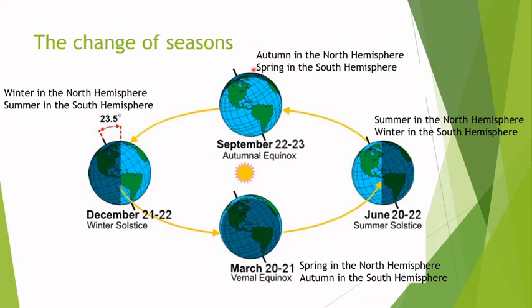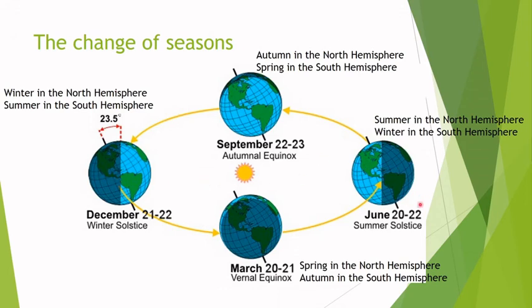and in the South Hemisphere the spring. The other equinox, sorry, I said April before, I meant March, happens between the 20th and the 21st of March. The same happens as in September. The day and the night last the same, 12 hours of day and 12 hours of night. And in this case, in the North Hemisphere we go into the spring, and in the South Hemisphere they go into the autumn.